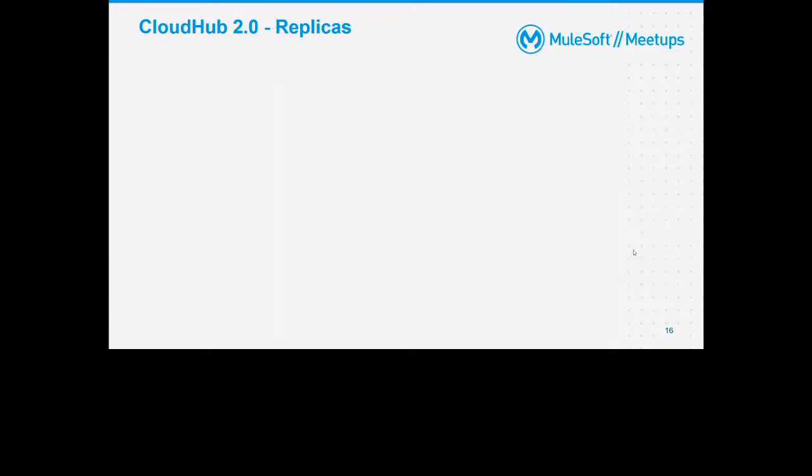Moving on, this slide is only about CloudHub replicas, what a replica means and what exactly it does. A replica has a specific amount of capacity. For our understanding purposes, we can say it's equivalent to our worker or core. But basically, replicas are the containers or pods that host the application we are running.